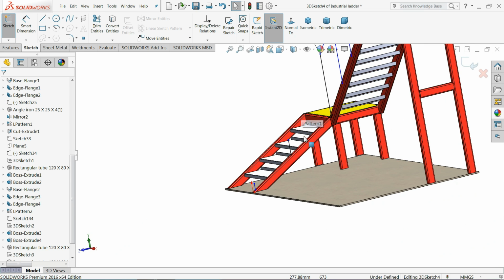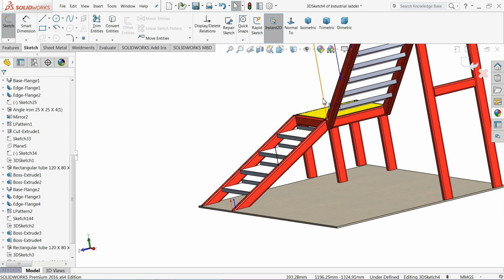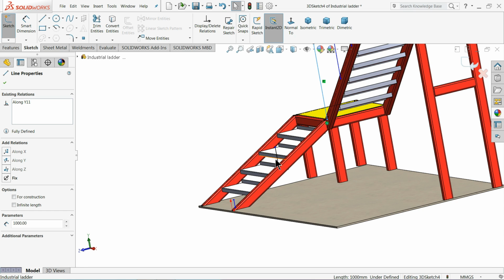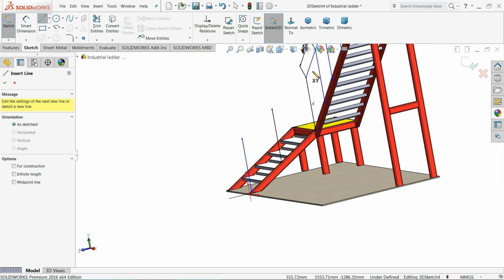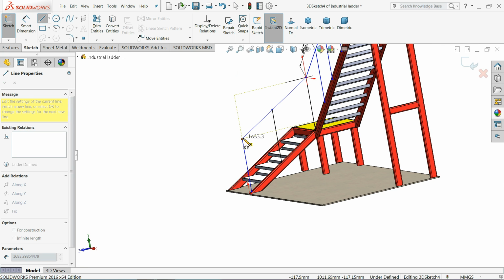Exit. Now select this line and these two lines also equal. Let's first connect these two lines.